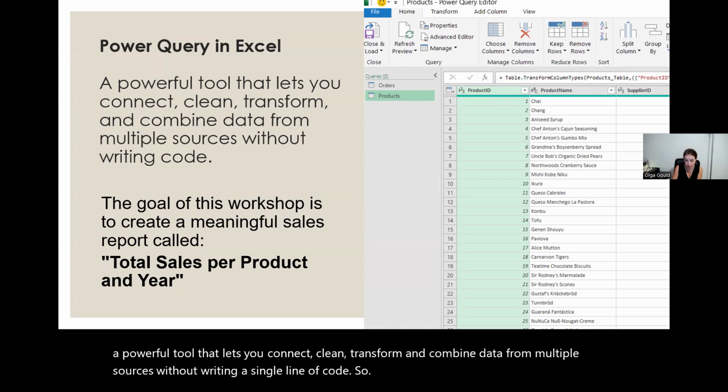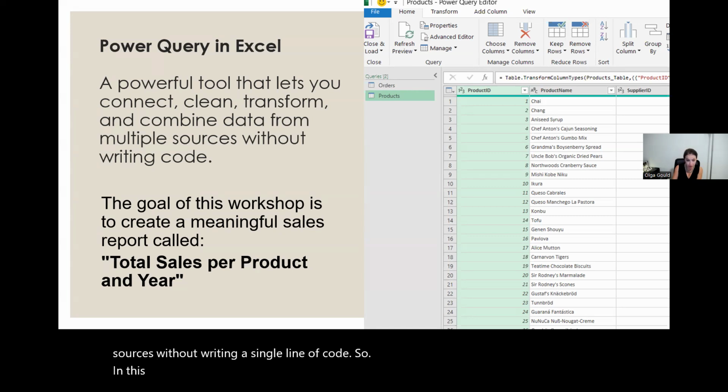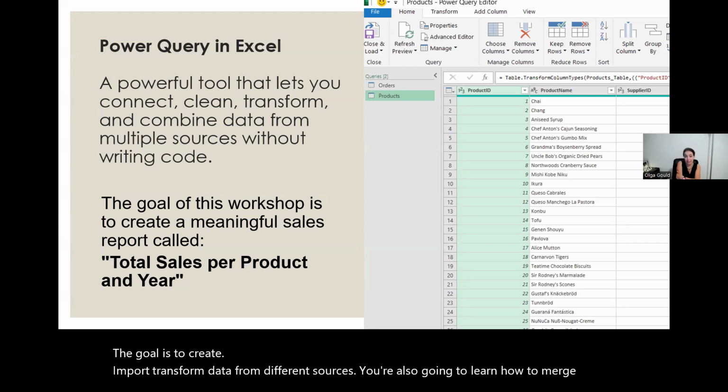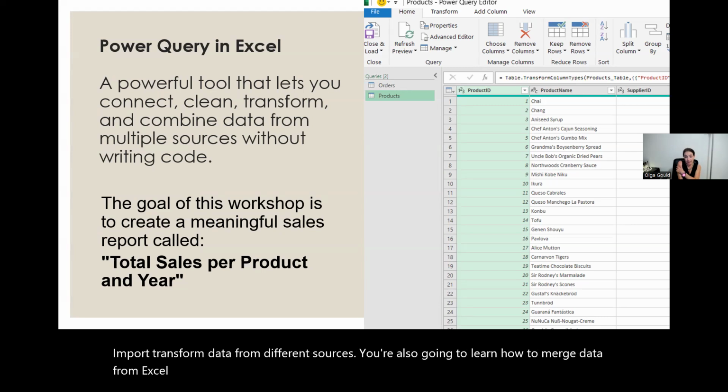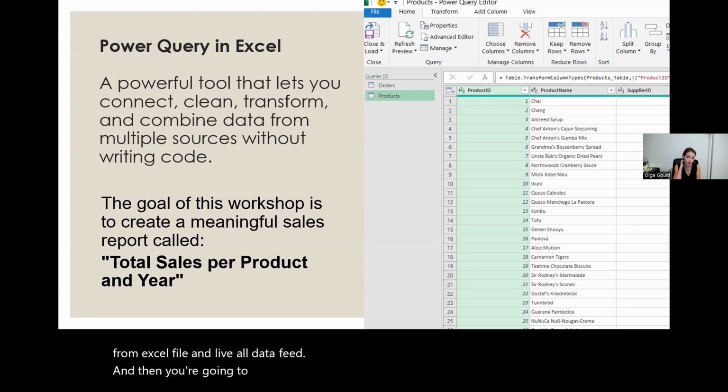In this workshop, the goal is to import and transform data from different sources. You're also going to learn how to merge data from an Excel file and a live OData feed. And then you're going to generate a meaningful report: total sales per product and year.